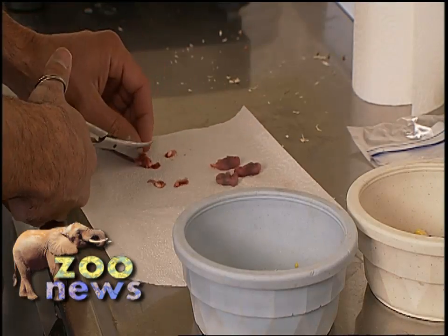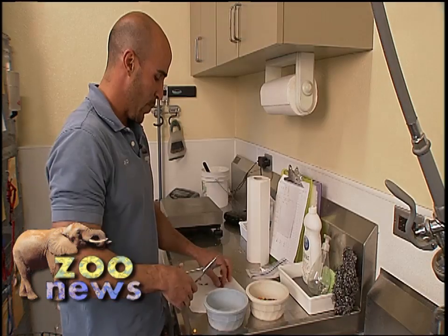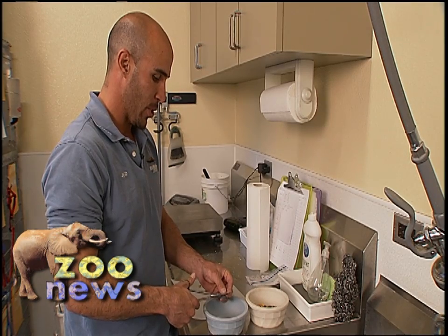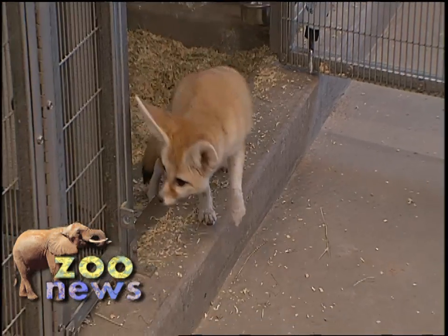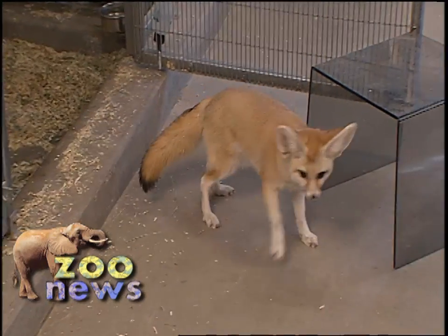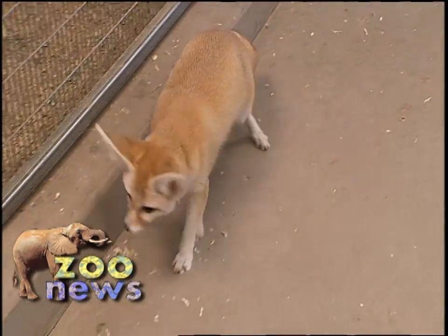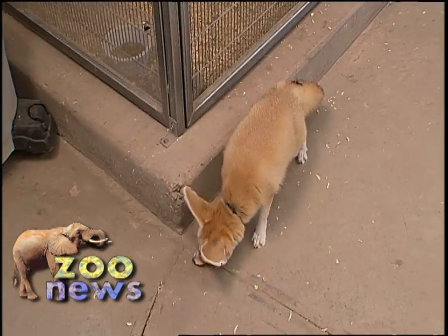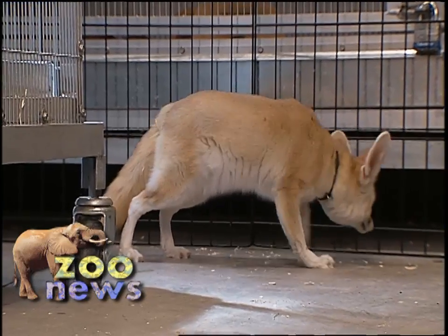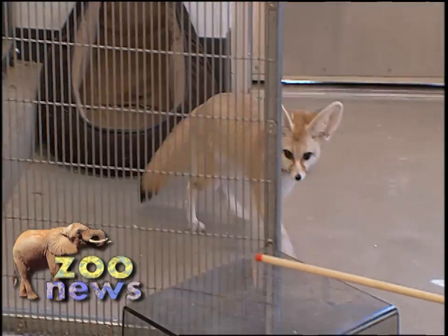Just like Pito the Tamandua, Callie needs some training before she can come out with the public. So what we are doing is we are preparing food for our fennec fox training. Come on, Miss Cal. Come on out, hi. So this is Callie. Callie is our fennec fox. Our goal is to be able to bring her out in the public, but we want her to be calm and comfortable when she's out here, so these are just some of the initial stages of getting an animal used to her surroundings and some of the behaviors that we'll ask them out on grounds.